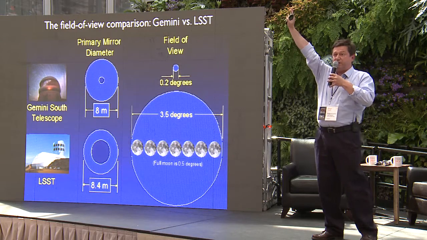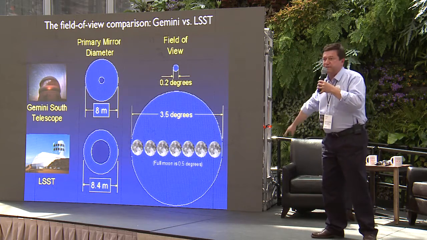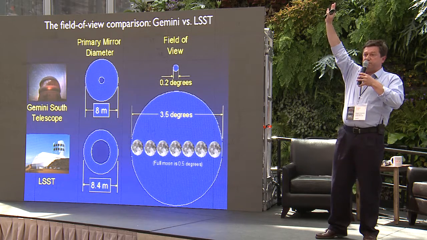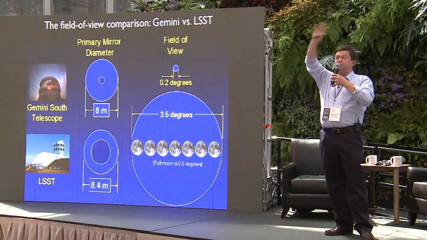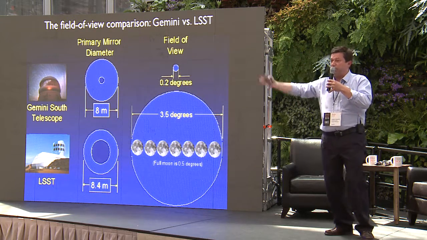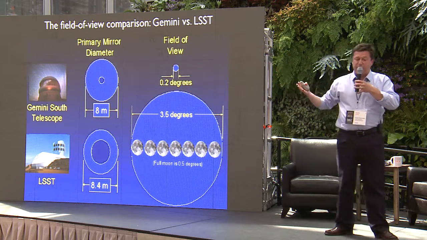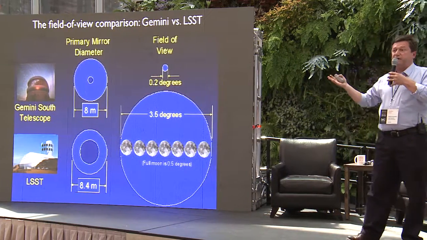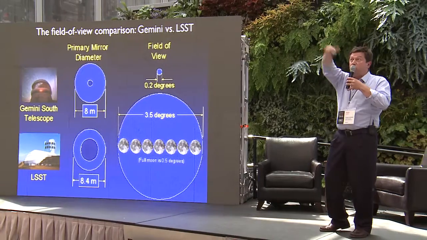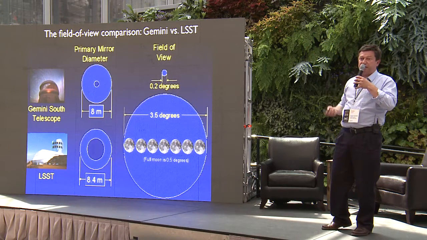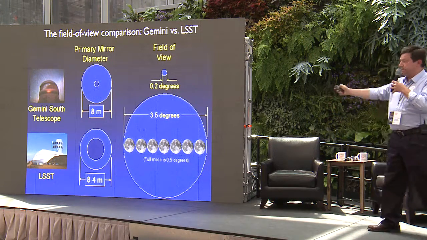At the same time, we can see many objects per unit area on the sky, and then we have this giant circle that covers a big part of the sky. And that's why we can cover the sky in about 3 nights, the whole visible sky, and then do it over and over and over, make this great movie of the sky that will tell us what's changing on the sky, both in brightness and what's moving on the sky and perhaps heading to hit us in the head. That is the trade secret.